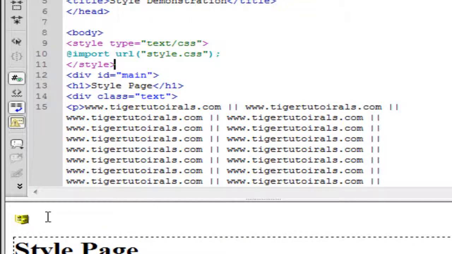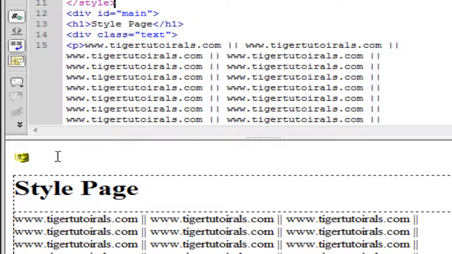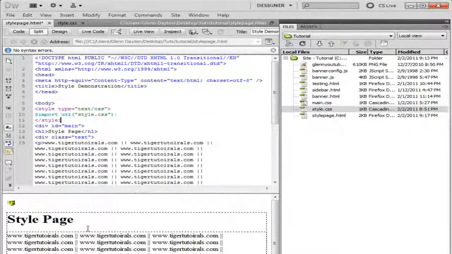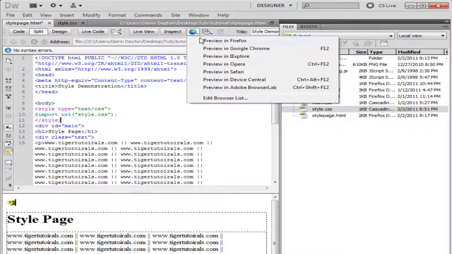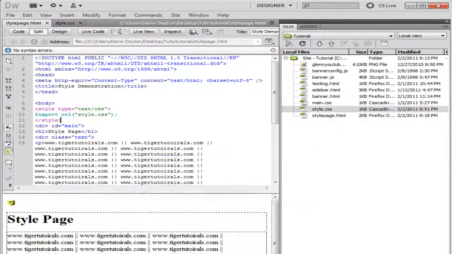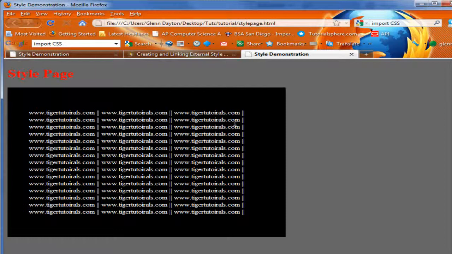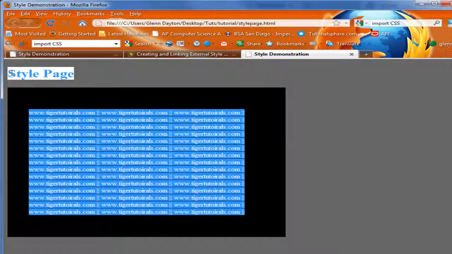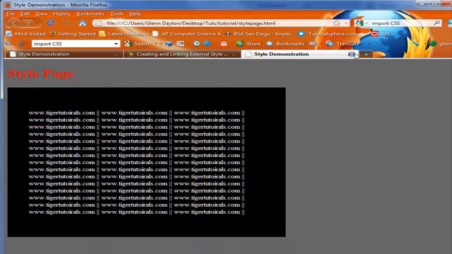And the HTML editor, Dreamweaver, is what I'm using. It doesn't take the style effects immediately because it is imported. I don't think it recognizes it. But when we do preview it in Firefox, it will recognize it, and it will make an effect on the page, as you can see here. So that was our second method.